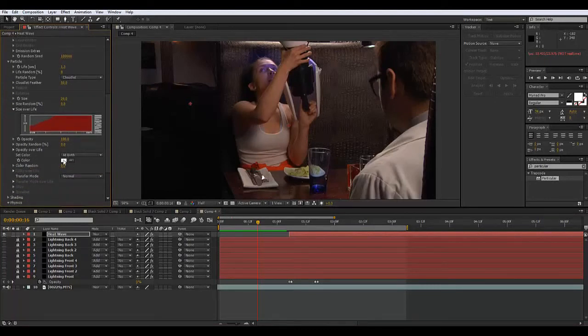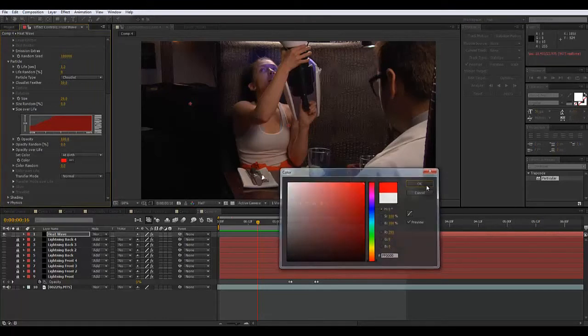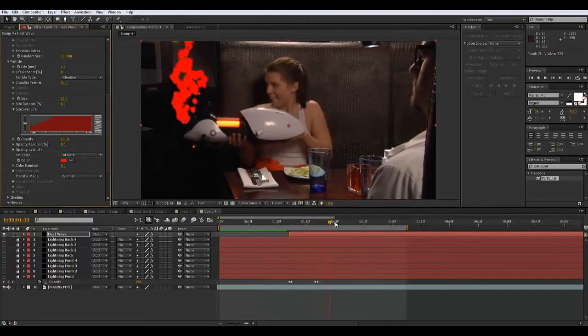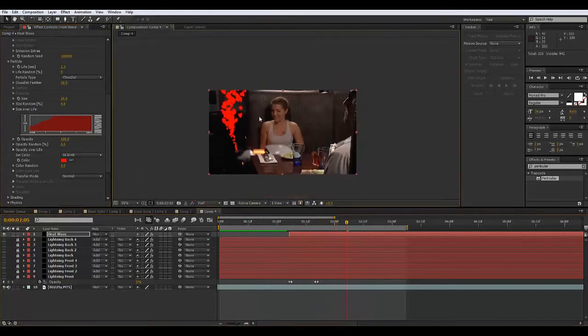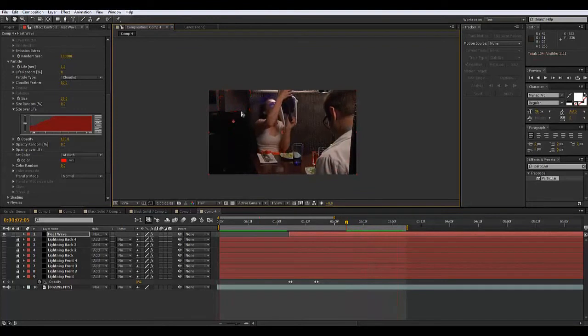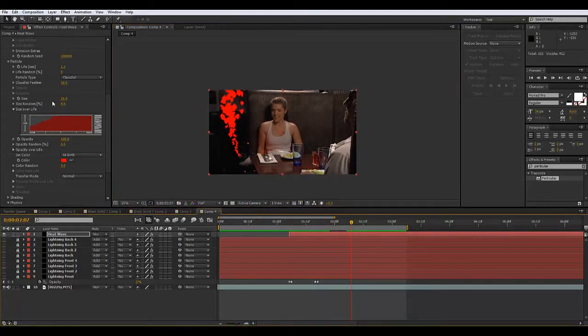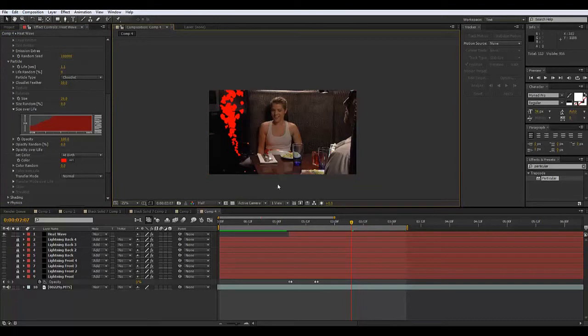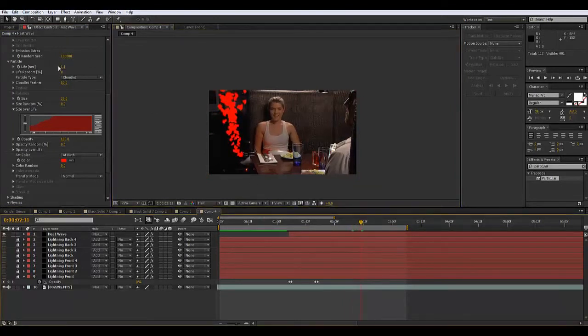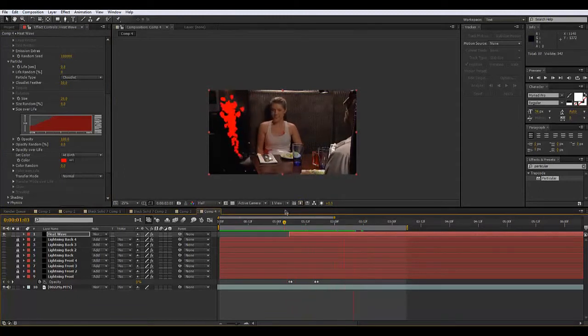So we'll hit color, the white, and we're actually going to change it to red. And you'll see why in a minute. So now we have this red particle. That's a little too long on the life. Size over life, size, life. I'm going to turn this down to 1.1. Actually, maybe 0.8. There we go. That looks better. Life at about a 0.8.